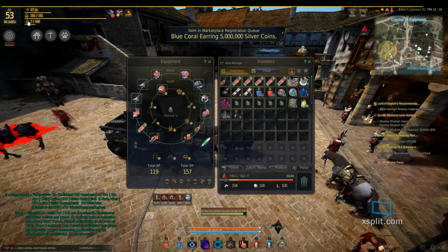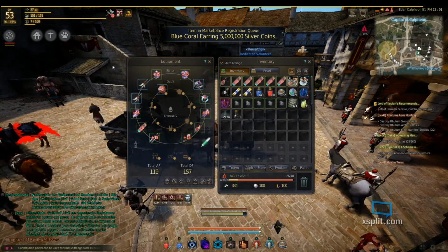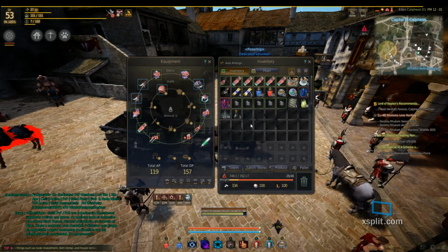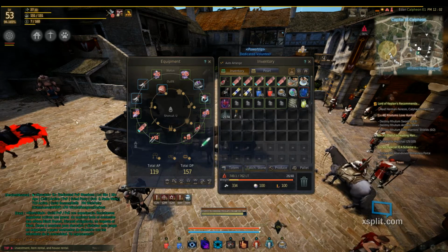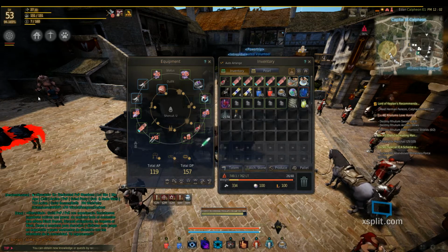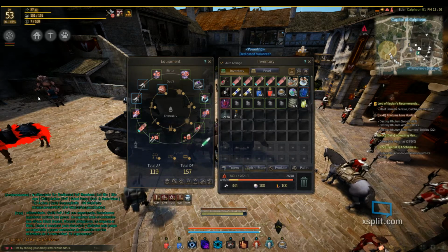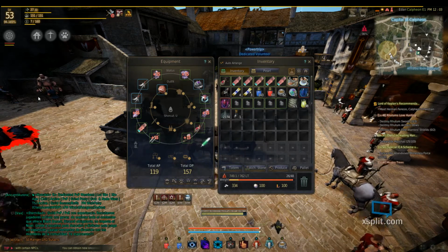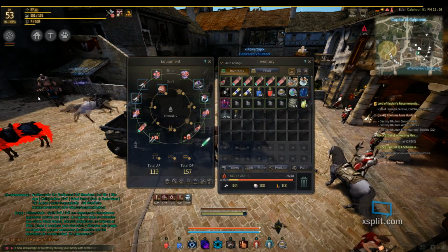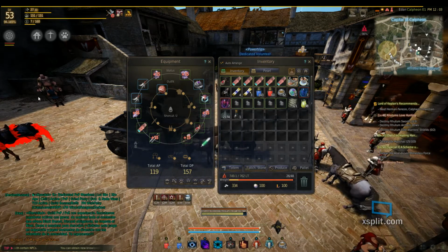And roughly per 1 hour trip you should get around 321 to 400 scales, and around roughly 3,000 spell powders. This trip, even though you see 2,171, I have another 2,300 spell powders in my cart. So I made around 4,300 spell powders this trip. Usually it just depends on if I'm picking everything up or not. This time around I did happen to pick up everything, and it was well worth it.